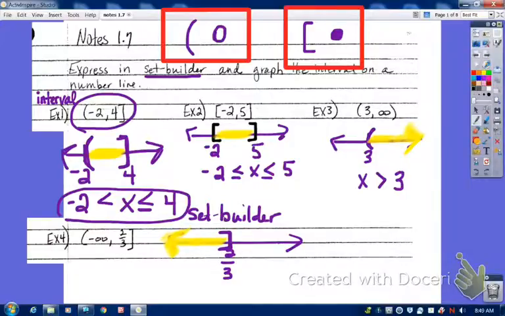Okay. So we don't have two numbers on this graph, so we're not going to have two numbers when we write Set Builder. So is this going to be X less than or X greater than? It's going to be X is less than. Is it going to be less than or equal to? Yes, because a bracket means closed circle. And a closed circle means an equal to. So we're shading all the x's that are less than or equal to 2/3. All right? Is there anything about those 4 problems?